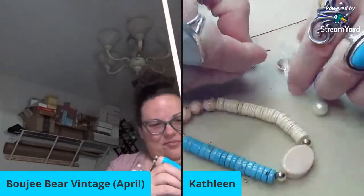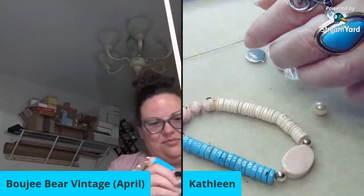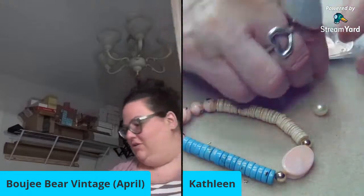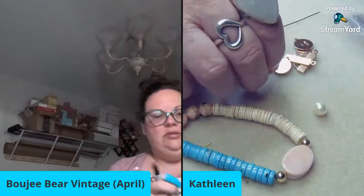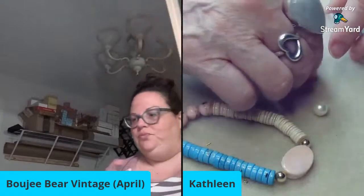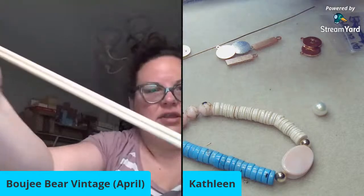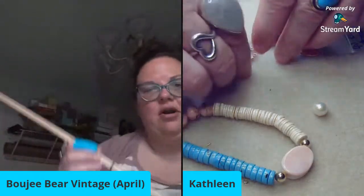Oh goodness. Okay, there we go. I think I gotta separate all these different metals. I think they're making each other tarnish. I'll be right back, y'all. I'm gonna go cut these to that length there where I marked it.